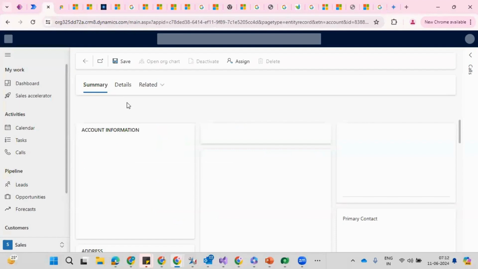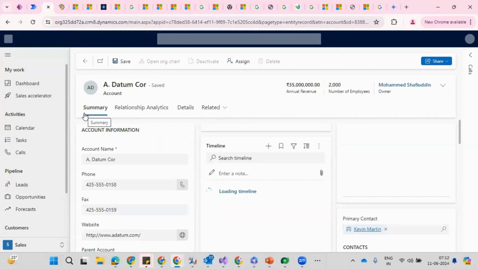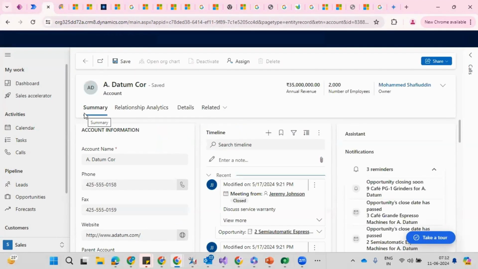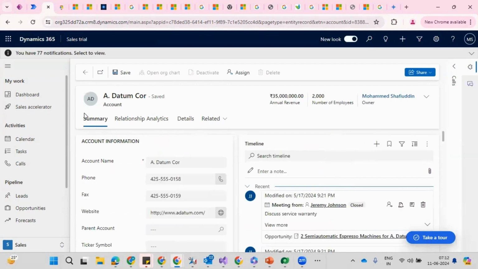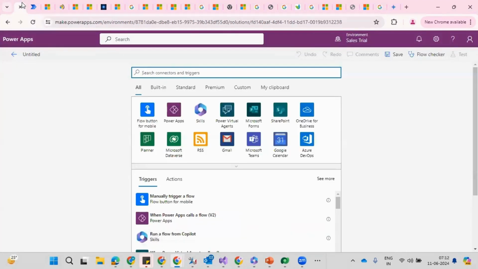For example, whenever an account is created. In the same way, if you had written C# code, it was quite complicated, right? To create the task entity was quite a lengthy process. But here, even if you only have functional knowledge, you can create a record very easily. Let's see how to create that.